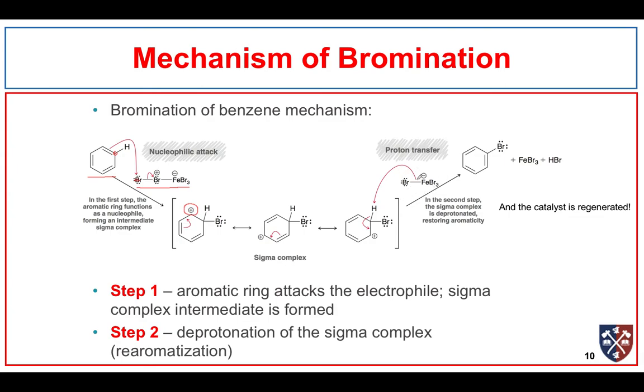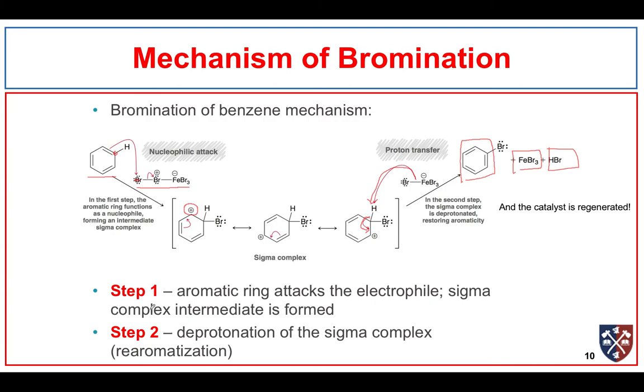It then reacts with the FeBr4, acting as a base, which pulls off the proton on the arenium ion. We get a reorganization of the electrons in the carbon-hydrogen bond to reform a double bond. When that double bond reforms, we get our aromatic system back. We also regenerate the catalyst, and we've given off the elements of hydrobromic acid.